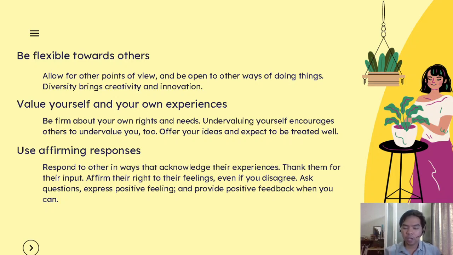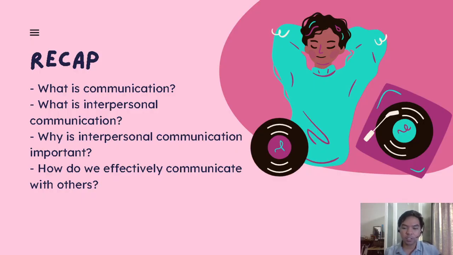Okay, and that concludes our discussion for today. We'll just do a quick recap of what we did in this video lecture. First is we discussed what is communication. We also answered what is interpersonal communication and the different media of communication. Third is we also discussed why interpersonal communication is important. And lastly, we discussed how we effectively communicate with others by discussing the barriers that we need to avoid and the strategies that we need to follow in order to effectively communicate with others. And again, that concludes our discussion for today.